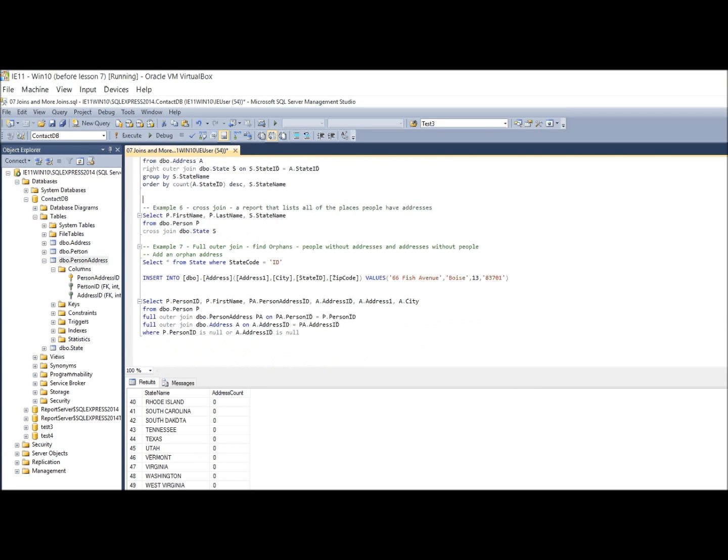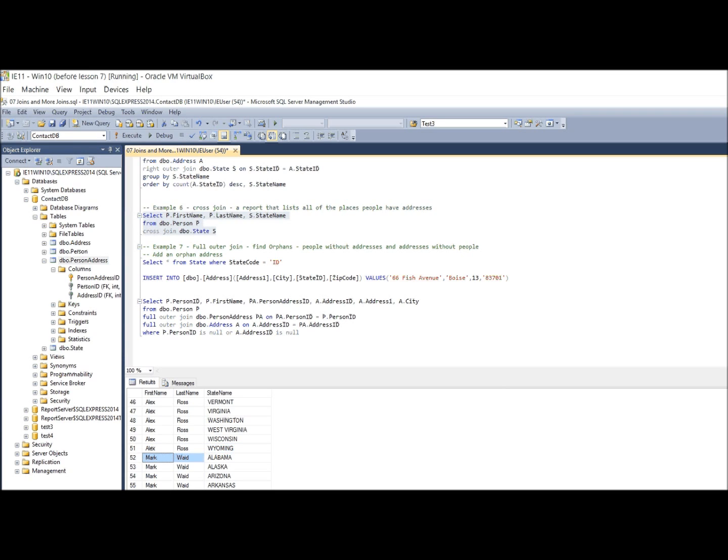Alright, so another example. Cross join. So we talked about an inner join, a left outer join, a right outer join. Now we're talking about a cross join. Let's say that we wanted to get every single state listed for every single person so you could have a count for the people and all their addresses. That's what this cross join can do. It sets it up for reporting. So here's Alex Ross, and if we look, he's going to come back 51 times because there are 51 states, or 50 states and DC.